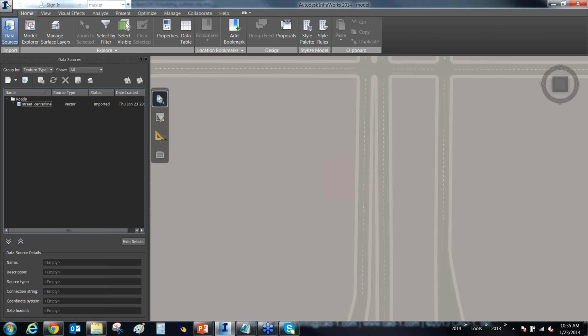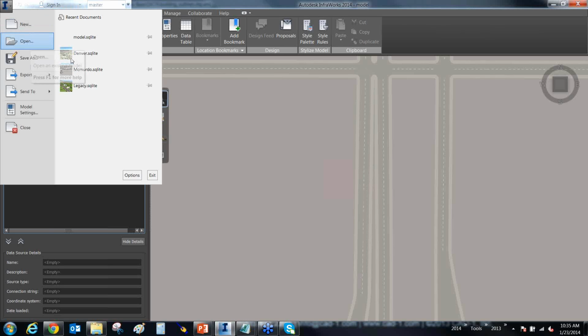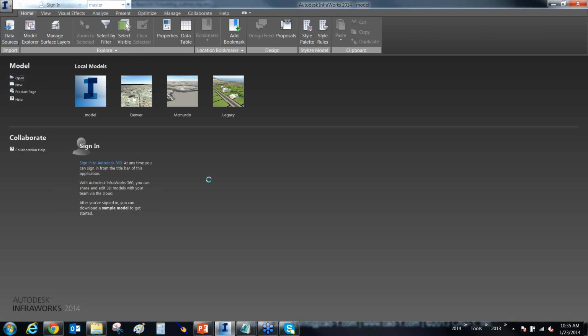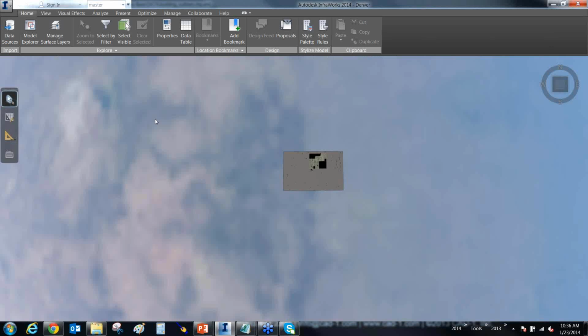So now that I've started to bring some of this information in here, let me go ahead and load up what I've done with Denver. And this is going to take a moment or two while I'm bringing up this model. Oh, not that long. Holy cow. Here's another really, really cool thing, and here's why I like the fact that the program copies, for the most part, all of the data into its own database.